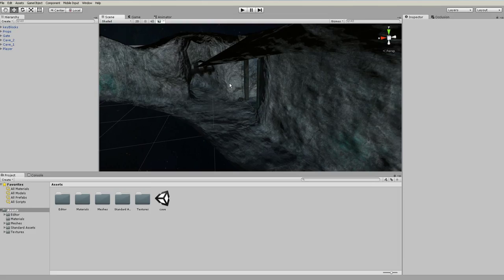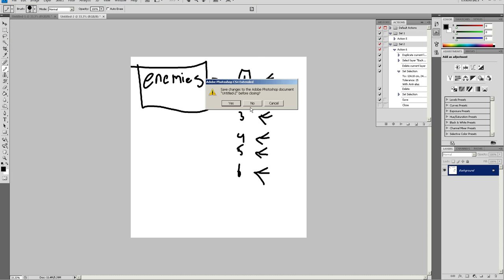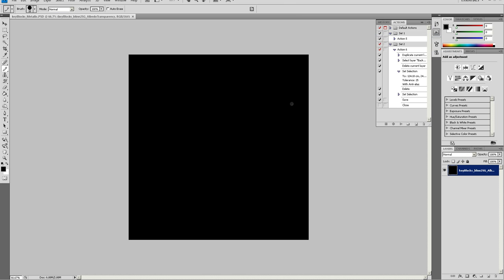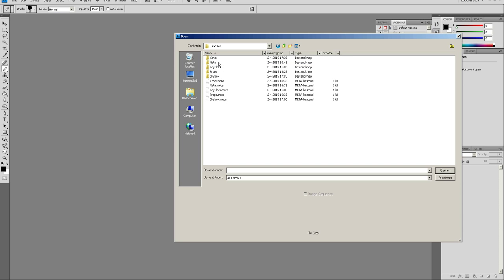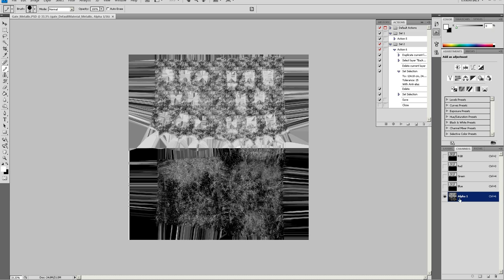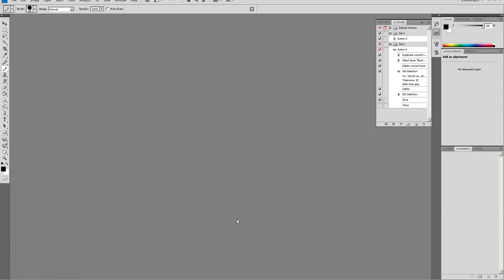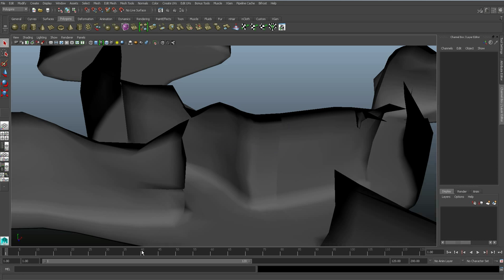One quick thing about the workflow from Substance Painter into Unity is that they are almost the same but not the same. For example, in Substance Painter you can paint a channel for the roughness, but Unity uses a smoothness channel. In order to get it to work, you need to put your smoothness channel in the alpha map of your metallic map, and also invert it by pressing Ctrl I, or Command I if you're on a Mac, because they are the opposite. So from Substance Painter you get a roughness map, but for Unity you need a smoothness map, so you need to invert this channel and it will look just fine. It's a bit of a trick, and a bit annoying as well, but once you know, you won't do it wrong again like I did the first time.